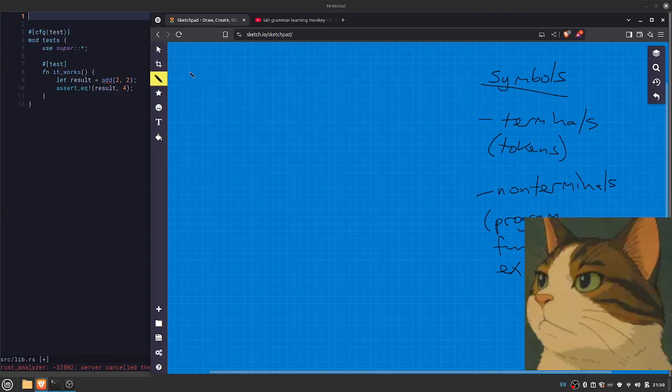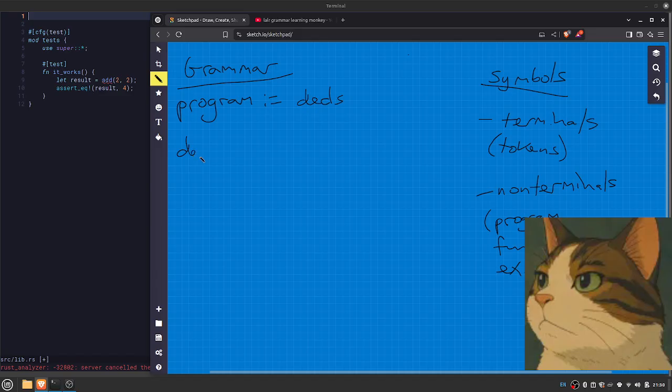We are going to create a grammar over these. And a grammar, generally speaking, is going to look something like this. It's going to be a grammar for some programming language. It might look like this, where a program might be some set of declarations, and maybe that's it.